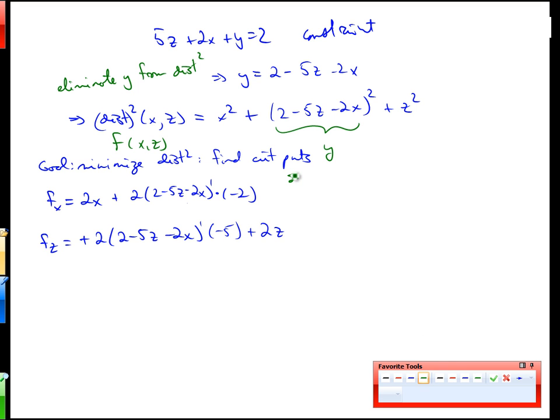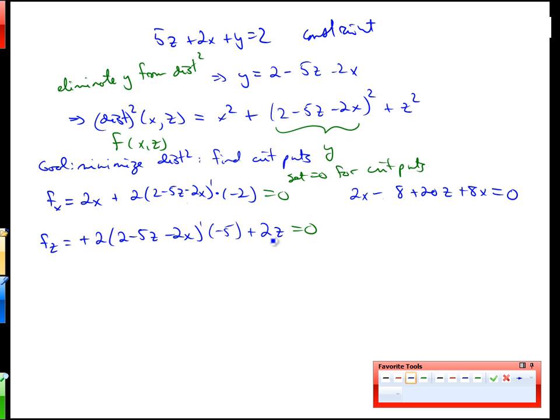All right, and of course we set them equal to 0 for critical points. Equals 0, equals 0. And we've definitely got to expand this. We have 2x plus, minus. We have our 2 and negative 2, so we'll have negative 4, negative 8 in fact. Negative 8. 2, 5, and 2 is 20, plus 20z. 2 and 2 and 2 is 8, and it's positive plus 8x. All that equals 0. There we go.